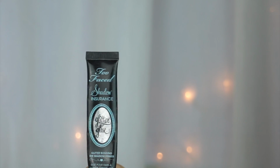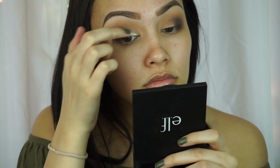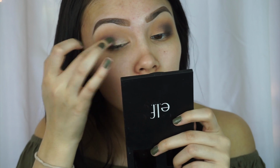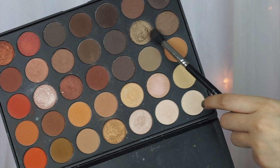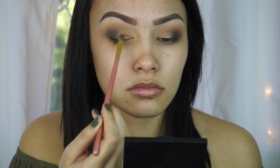And then I'm taking the Too Faced Shadow Insurance Glitter Glue and applying that on my lids just to help prevent my lid color from transferring onto my crease. And then for my lid color, I'm going to be taking that shade from the palette and putting this onto my lid, but only halfway.